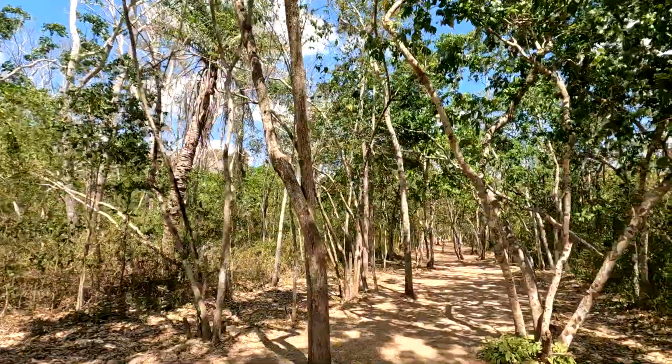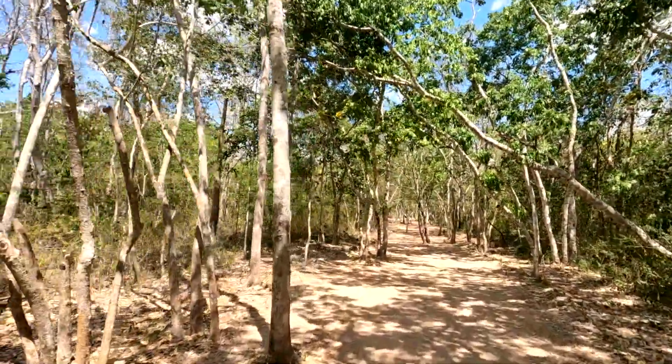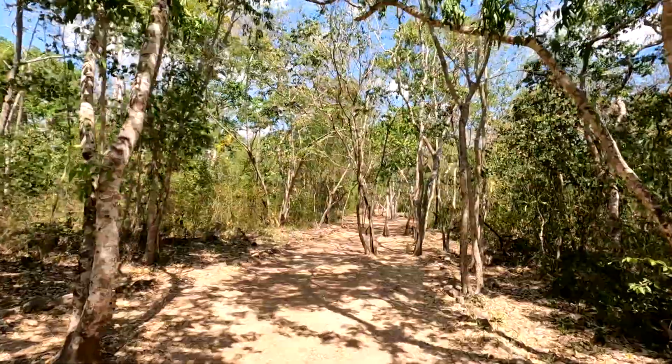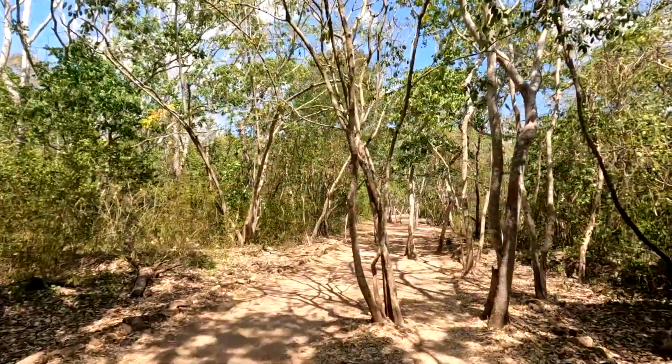So we just walked into Ek Balam, the entrance, and it was about 530 pesos per person, and that includes a few different fees, and then plus a 50 peso fee for carrying a GoPro and a camera to film. And so the main entrance is just this pathway so far, and we're just walking along looking for temples. So it's shady so far. Yeah, it's nice and shady this whole little walk. And then there's a cenote nearby too that we can walk to after exploring some of the temples.